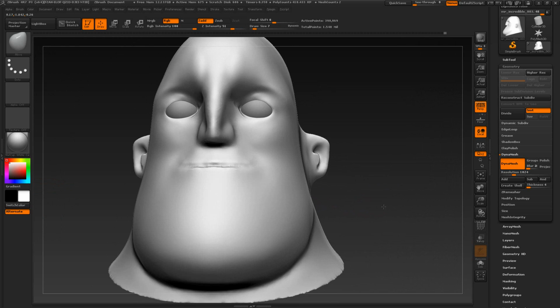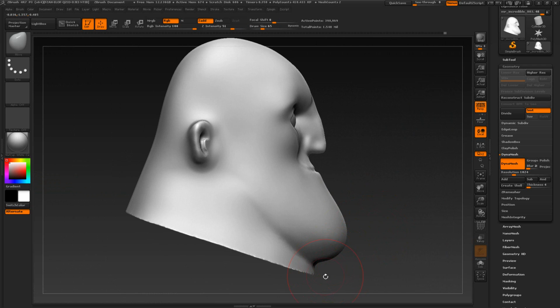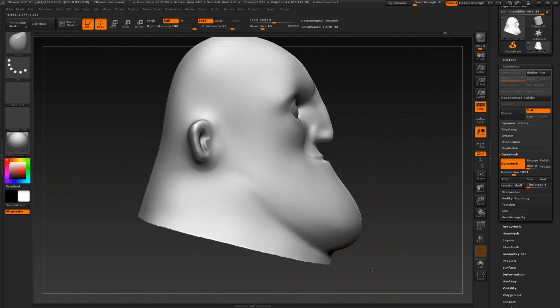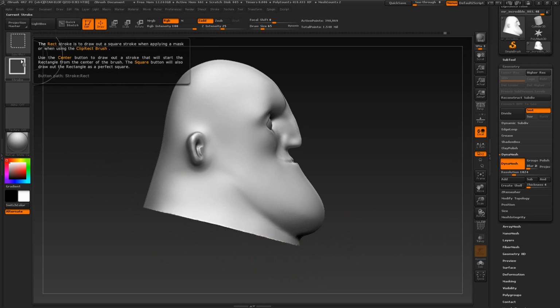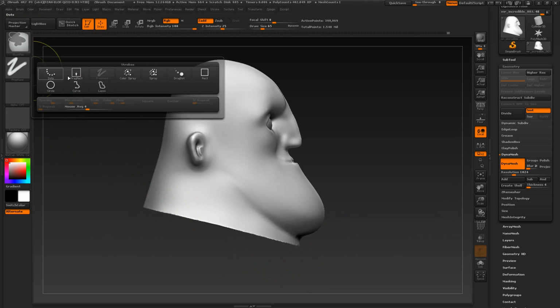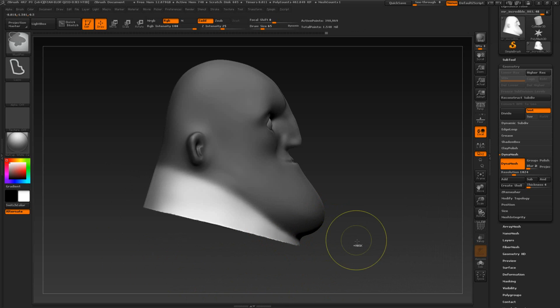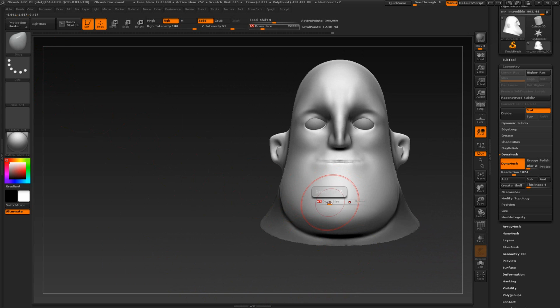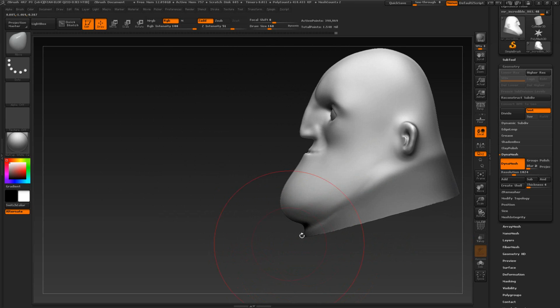So next thing we're gonna do, I'm going to address the chin. Now what I'm gonna do is a selection. I don't want the neck here to be affected that much, so let's go to lasso and do a lasso selection for the mask, like that, because I don't really want the neck to be affected that much. I just want the chin to be lifted a little bit. Kind of like that, a little bit.